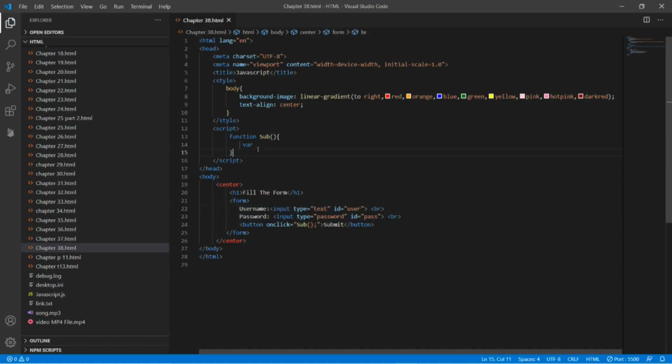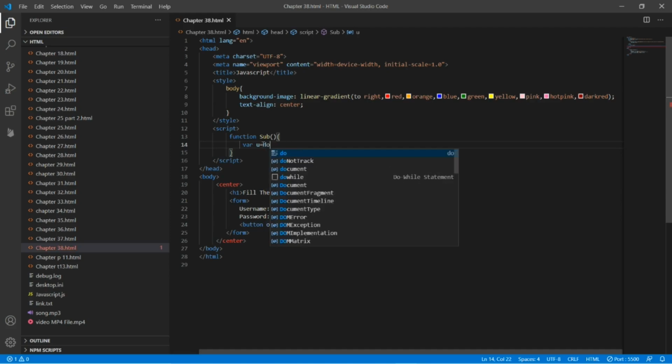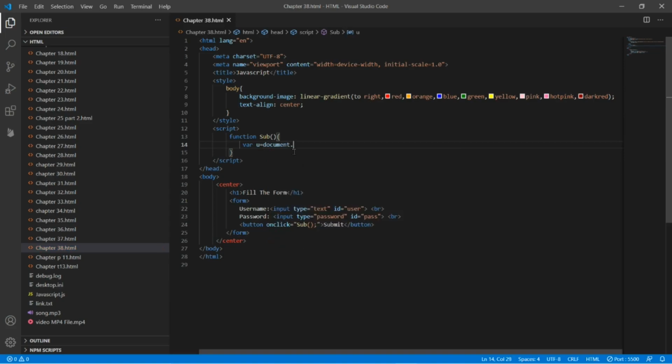In the first var I store the first text box, which is for the username, so I'm typing u, or any other letter. Now type document.getElementById inside the var, like this, and now type the ID here.